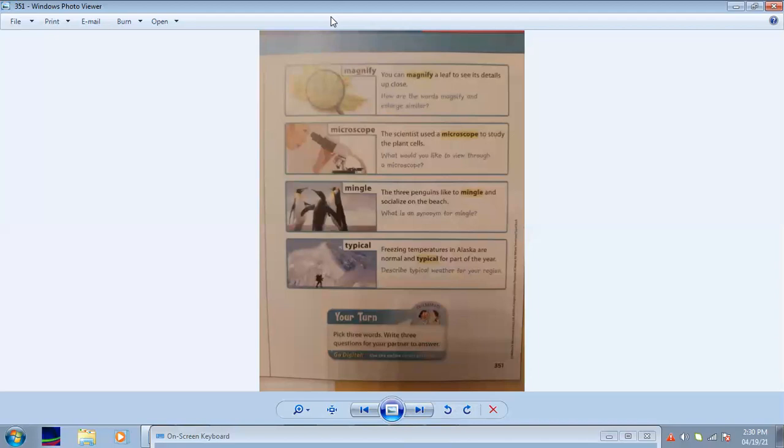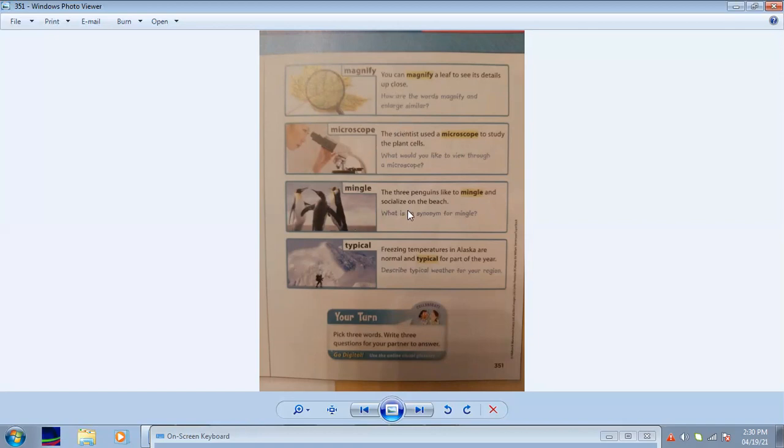Magnify. When we magnify something, we enlarge it and make it bigger so that we can see the details of it. A microscope is a tool that's used in the science lab and in medicine and scientists work in general to study something that is too small to see with the eye, so they use a microscope to see the details of it underneath. Here they place a slide and they look through to see it. It is enlarged by the microscope. It is magnified.